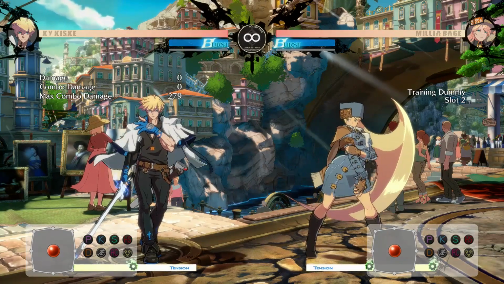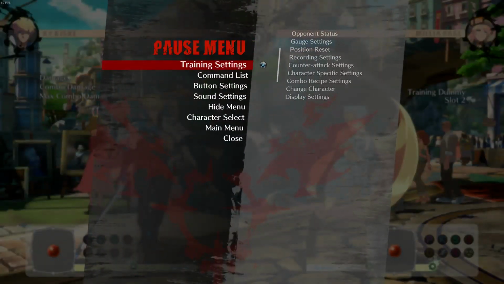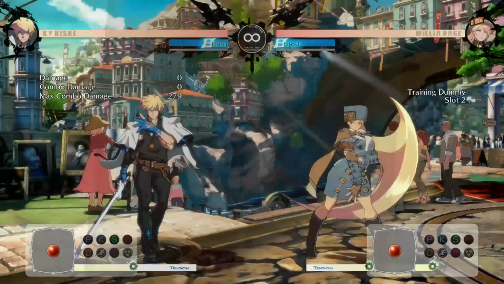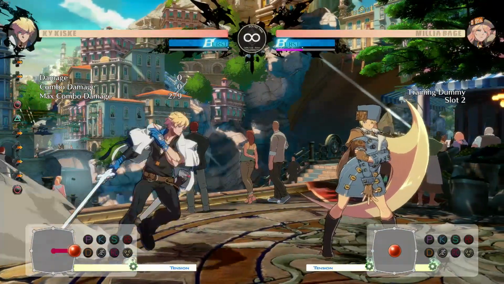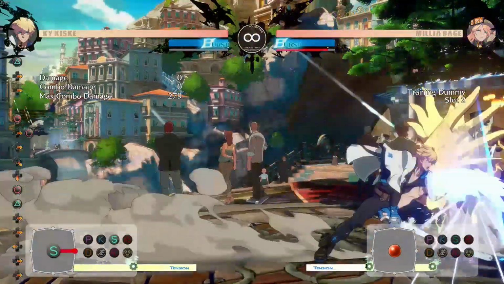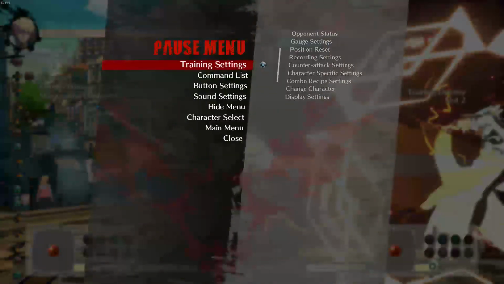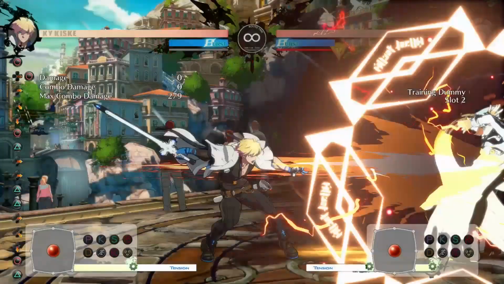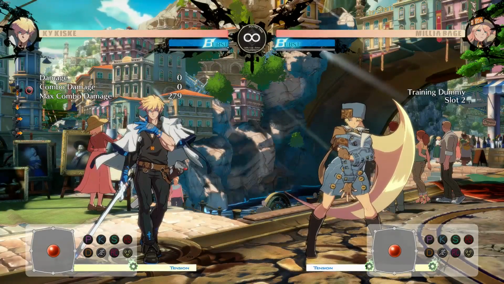Now obviously there is a bar under the burst, it is empty right now, but it is called the RISC gauge, and RISC increases the more you are blocking. So now take a look at Millia's gauges. You will see that under the burst there is a purple bar, this is the RISC gauge, and as long as she is in block stun, it keeps going up until now notice it's flashing red. And what's pretty much gonna happen now is when the next time she gets hit, it's gonna trigger a counter hit, and you're gonna get the big counter hit message.